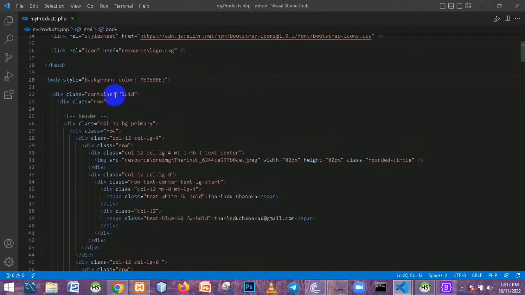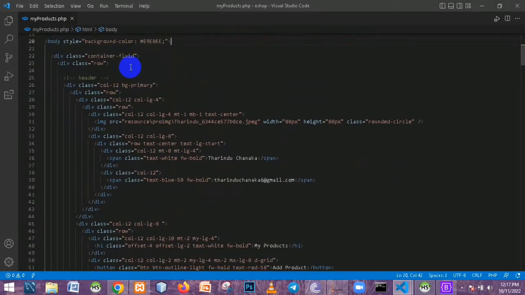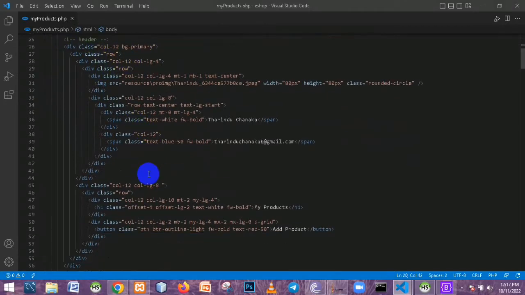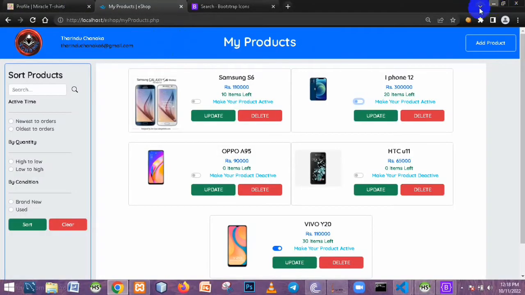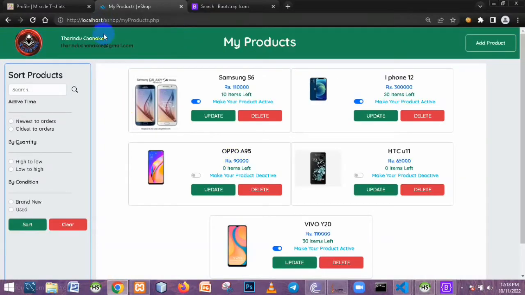So we need to create a container fluid in a div box, because we need to add some Bootstrap styles for our website styles. So I add container fluid here, and now I'm going to create my website header. So this is the header. So let's see how we can design it. First I add a div class for all of them, and I color it in bg-primary. You can see there's a primary color. Primary color is this blue color. If I give it a success color, and let's see, when we refresh it, we can see green color.